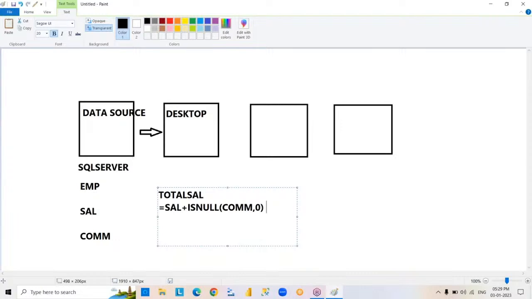That is the purpose of DAX. Then you're going to create visualization, report. Even you know one thing, after completion of this, if any modifications done in the source, those modifications will be copied to Power BI from source. In the same way, they'll be copied to DAX, then they'll be copied to report also.